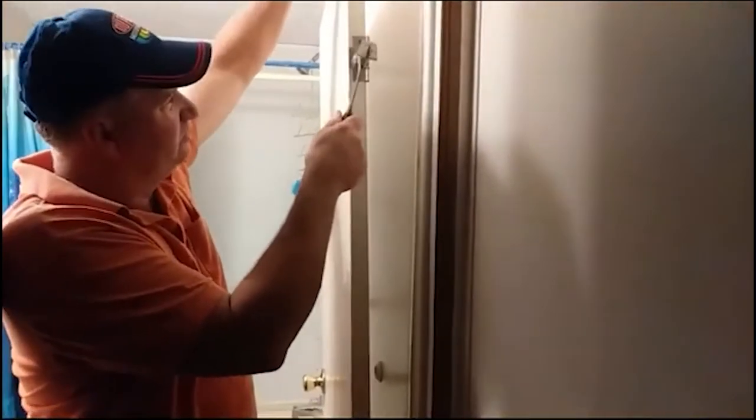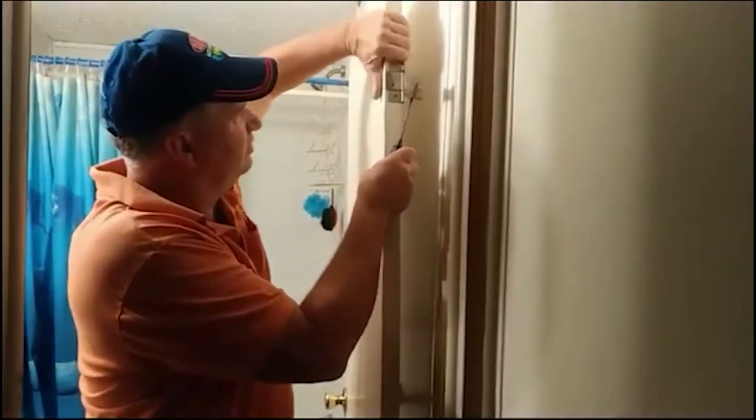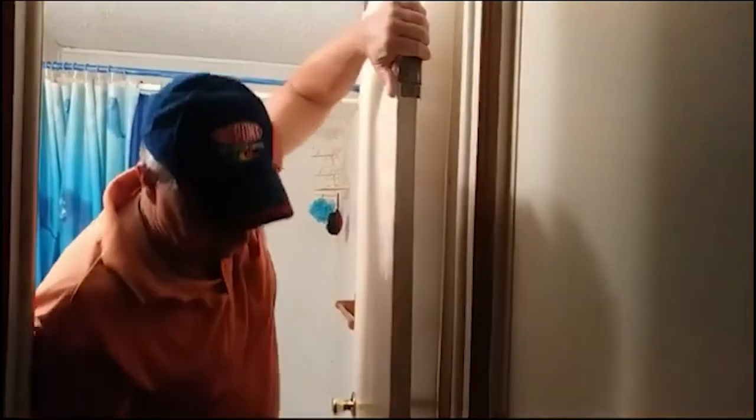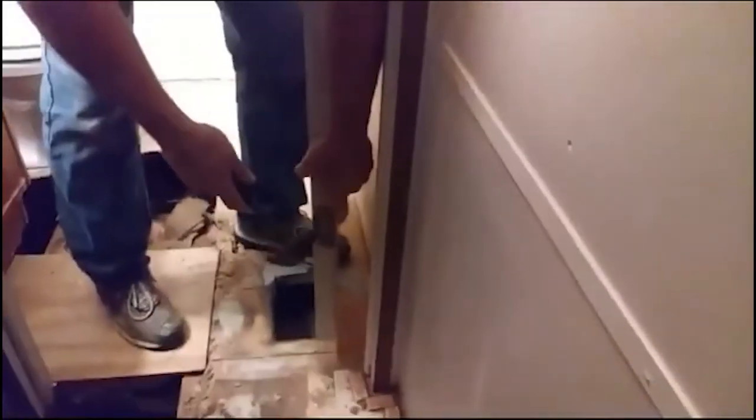Little cheapy hinges. We'll flatten that hinge out, and guess what? It'll work for a while longer. This one's bent also. Not very much, not yet where it's a problem.